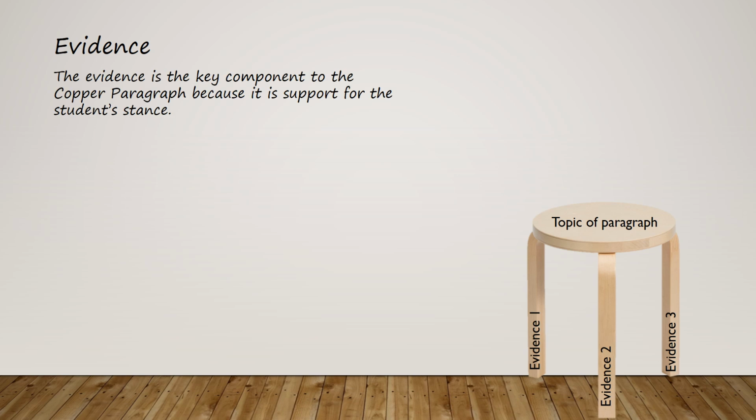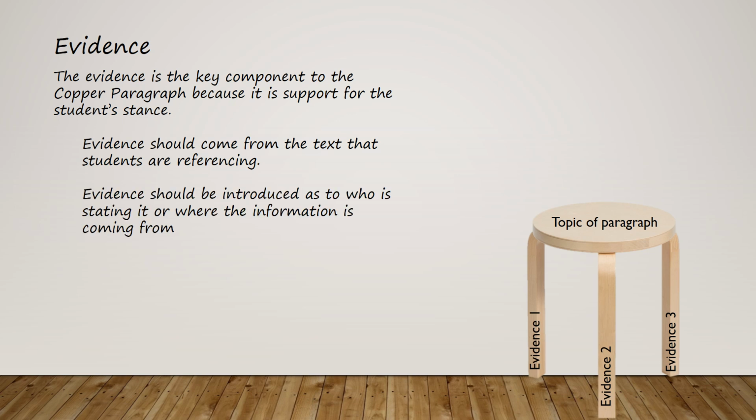So evidence is the bulk of the body of the paragraph. The evidence is the key component to the copper paragraph because it's the support for the student's stance. Evidence should come from the text that the students are referencing. It should be introduced as to who is stating it and where the information is coming from, and it must be explained.